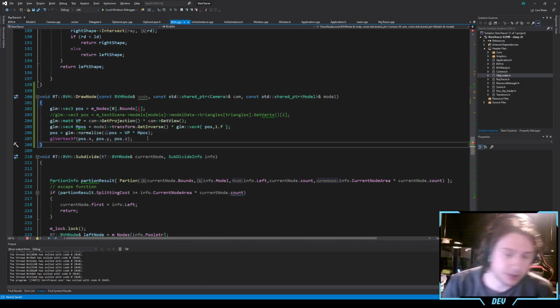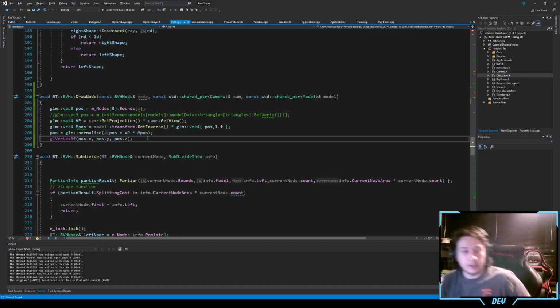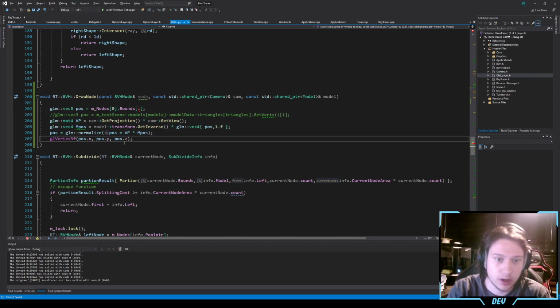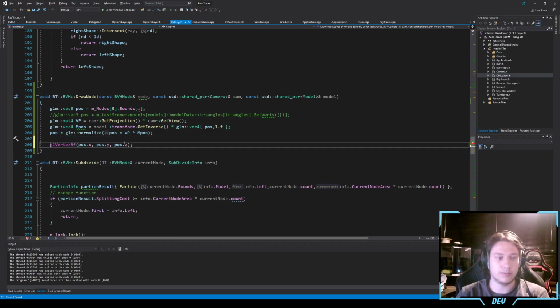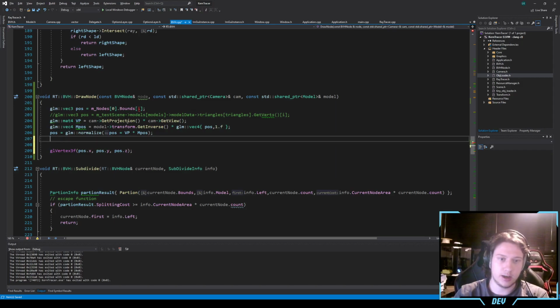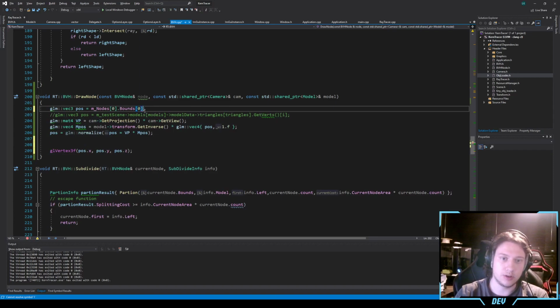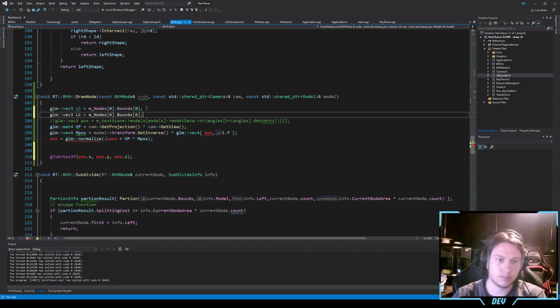So then instead of this, instead of simply using this position, we need to do the following. So this is bounds 0. So this is left corner, and then we have right corner.